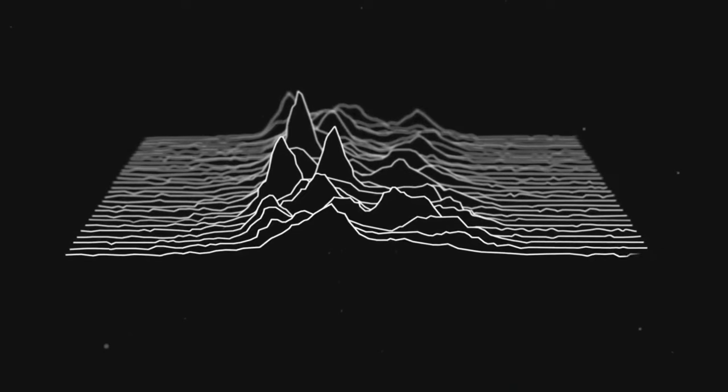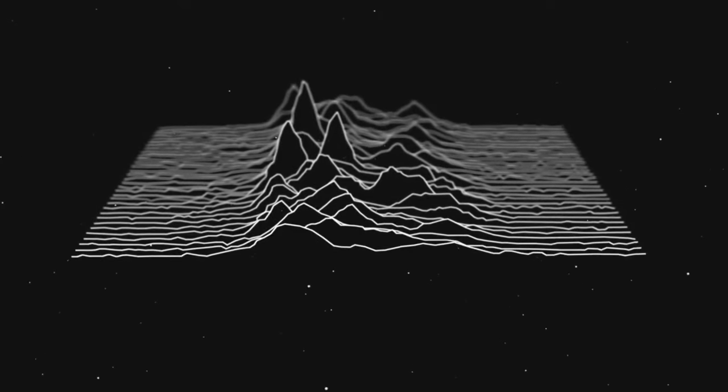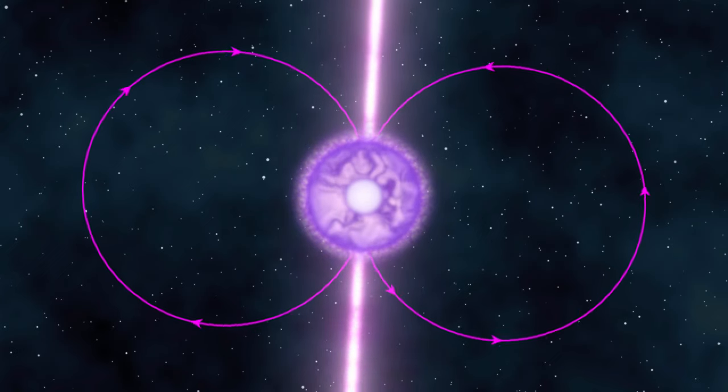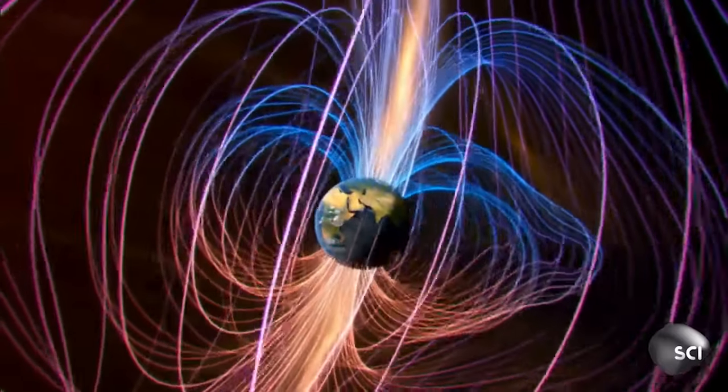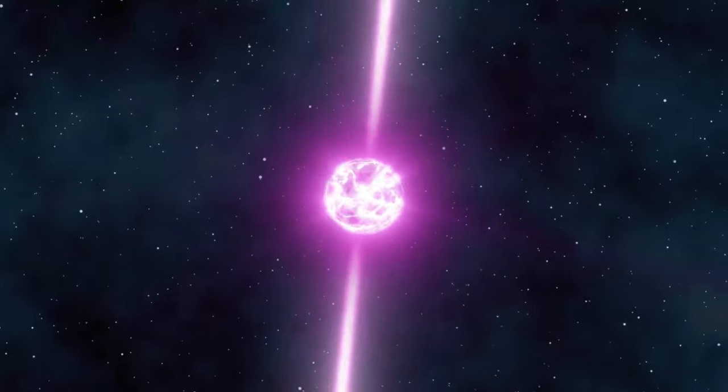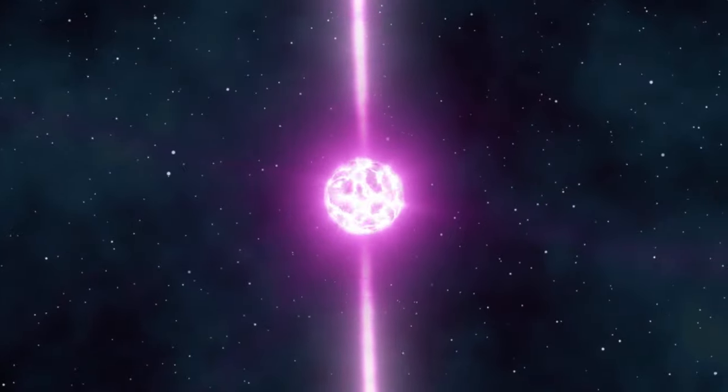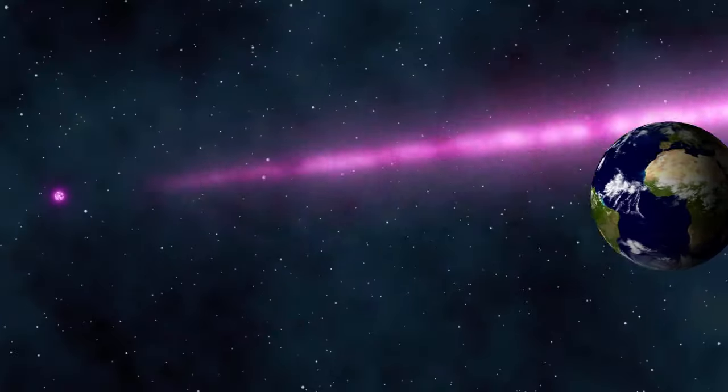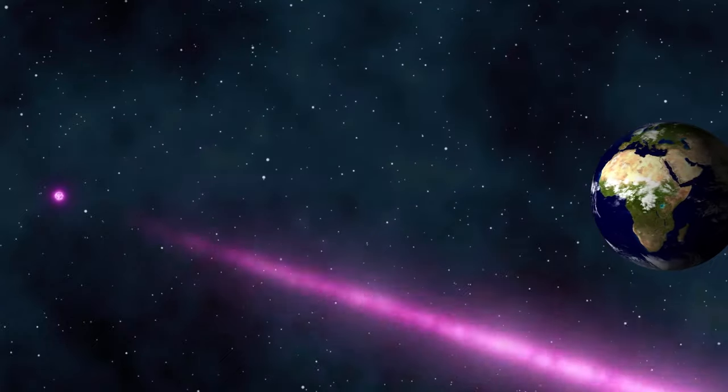Beyond charged particle streams, rapidly rotating neutron stars emit powerful electromagnetic radiation from their poles, predominantly in the radio range. These emissions give rise to periodic signals, initially mistaken for extraterrestrial messages, which led to the discovery of neutron stars. Here's the twist, a neutron star's magnetic poles typically don't align with its geometric poles. This, by the way, is a common phenomenon, Earth's magnetic poles don't align with its geographic ones either. Consequently, during a pulsar's rotation, the jets and accompanying electromagnetic streams trace out distinct cones in space. When a beam from such a cone intersects Earth, we observe a flash that swiftly dims as the beam moves away. This sequence appears as a repeating radio signal, cycling hundreds or even thousands of times per second, mirroring the rotation frequency of the neutron star generating it.